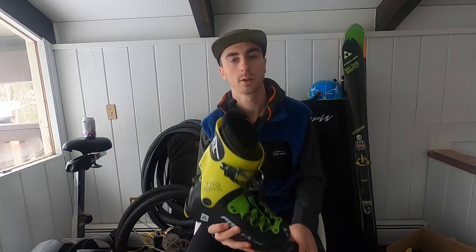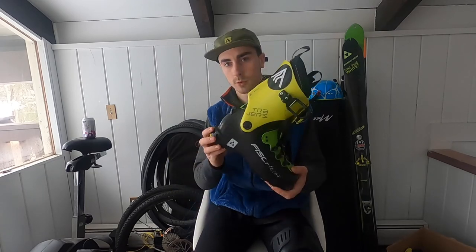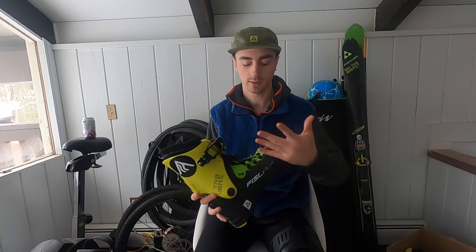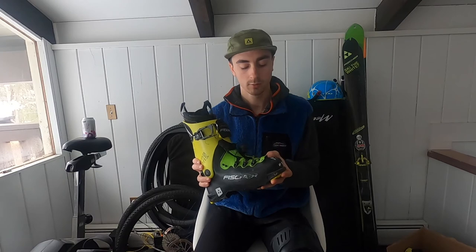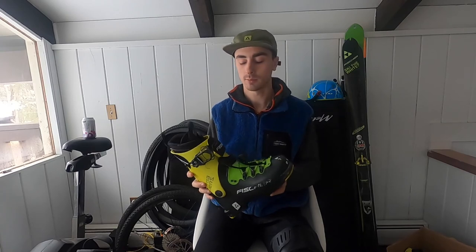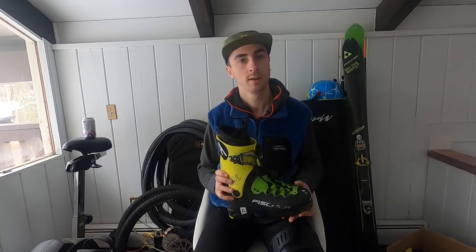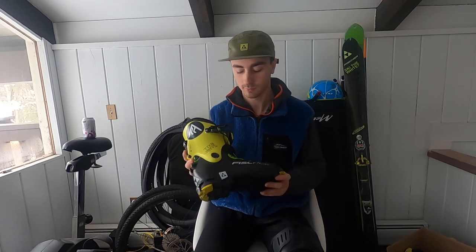Here is a very popular ski touring and ski mountaineering boot. It is called the Fischer Traverse. This particular boot is a couple of years old, but they still make it in a relatively same shape. They make one with a carbon cuff now. My first season ever racing Skimo, I used one of these boots on my race skis, and it was an awesome time. This boot is also great for ski touring, so if you just want to ski some glades, or do some ski touring at your local resort, it's great for that.